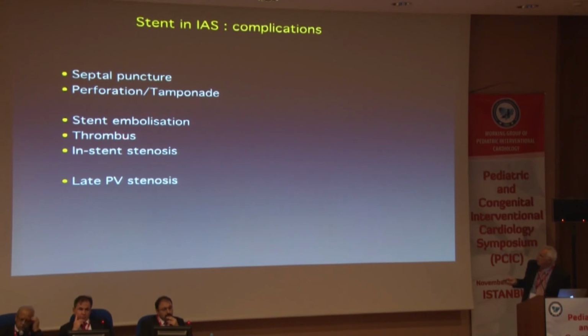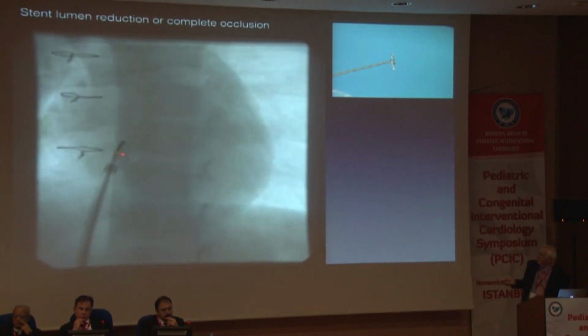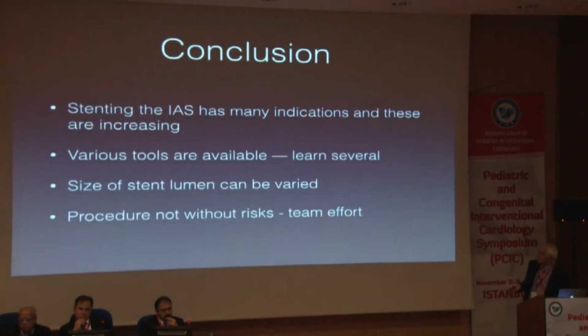You can get thrombus, so these patients need to be on aspirin. Over months, you can get in-stent stenosis, which is something which can be recognized, and it's not a serious problem, but it is a way of knowing that you need to intervene, and sometimes you can get late pulmonary vein stenosis. If you do need to limit the size of the fenestration or the atrial stent, you can either compress the stent, and you can do that using a gooseneck snare, or you can actually place one of these partial closure devices, which is made by Cardia.